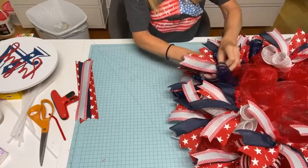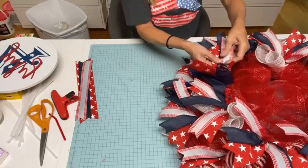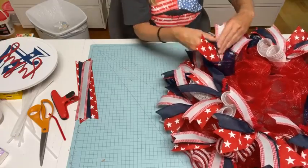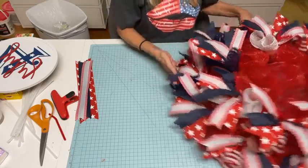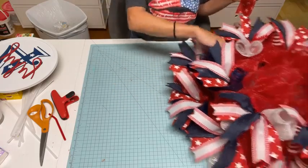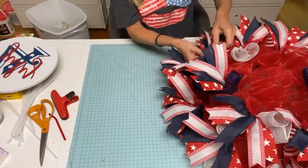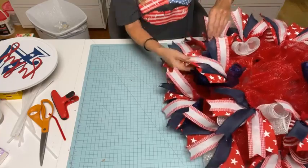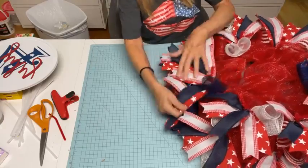But anyways, girl, I'm still thinking about that. I gotta go back and look at it because I just woke up from the nap when I seen it. And then I had to get in here and cut my stuff down. You guys, you could get the red mesh and the signs from Hobby Lobby. All the sprays I'm using are from Hobby Lobby. I'm sure Hobby Lobby probably has patriotic ribbon. I haven't even really looked. Did they have patriotic ribbon? But most of everything you can buy, you can get at Hobby Lobby. You might have to order ribbons. I'm sure Hobby Lobby has a red, white, and blue ribbon. So you really can get everything for this wreath from Hobby Lobby. You don't have to shop at 20 different stores.